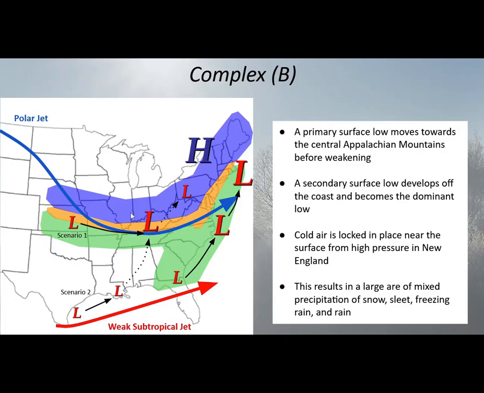Complex storms can be broken down even further into 2 primary scenarios. We have scenario 1, where low pressure develops over the central U.S. and moves east, and we have scenario 2, where low pressure develops in the Gulf of Mexico and moves more northeast or north. In either case, the primary low eventually weakens as it moves north towards the Ohio Valley, with all the energy being transferred over to the secondary surface low developing off the southeast coast, which allows it to deepen and eventually become the primary surface low as it moves along the coast.